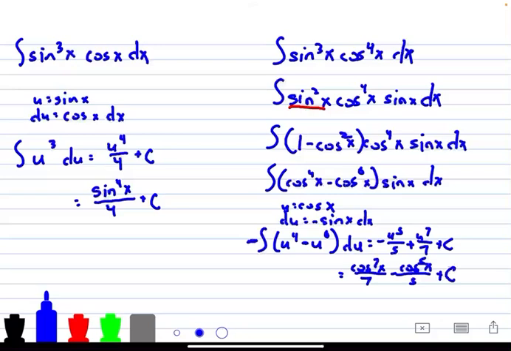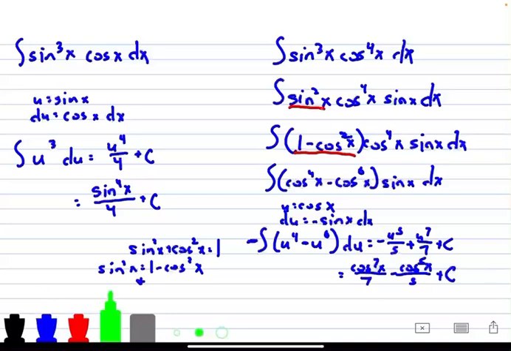And these are just the ways we use our trigonometric integrals. The key step right here is remembering that sine squared x is equal to 1 minus cosine squared x. And I want to show where this comes from on my scratch paper. If we remember, there was a Pythagorean identity that said sine squared x plus cosine squared x equals 1. Therefore, anytime you see sine squared x, we know we can replace that with 1 minus cosine squared x. And anytime we see cosine squared x, I'm going to put it over here, we can replace this with 1 minus sine squared x. So that's what we did with these steps underlined in red.